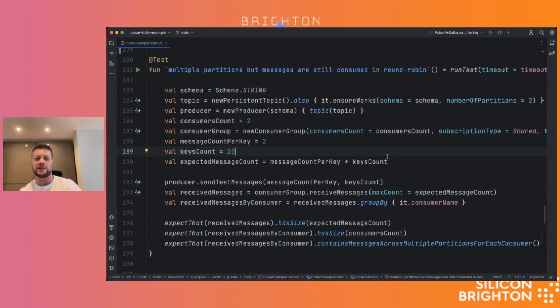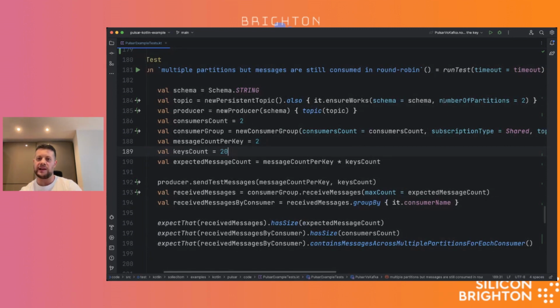So in Pulsar, once again, you can create a topic which has a number of partitions, but you can still decide to consume this topic like if it was a round-robin scenario. Now, the interesting aspect of it is that how you want to consume the messages is a decision of the consumer itself as opposed to the producer and the cluster, right?